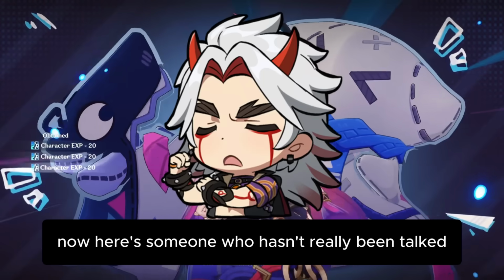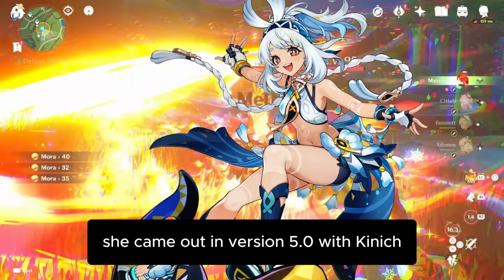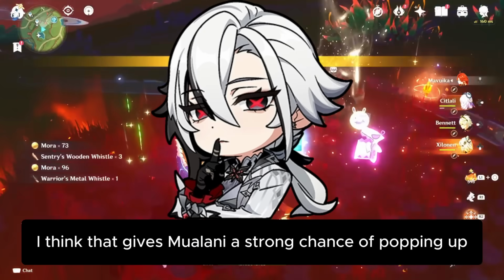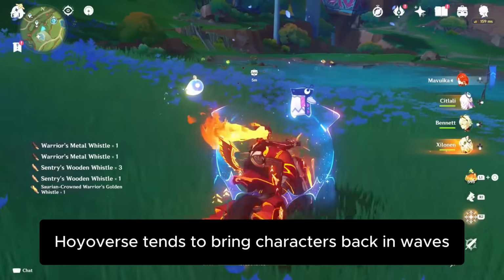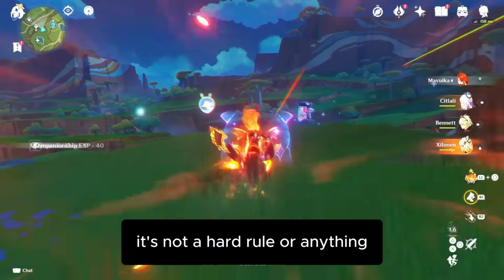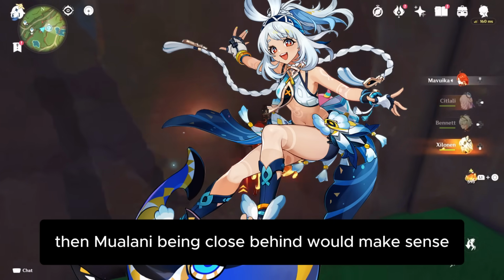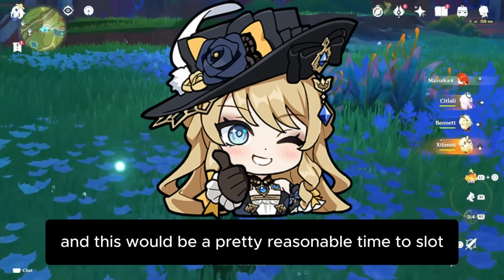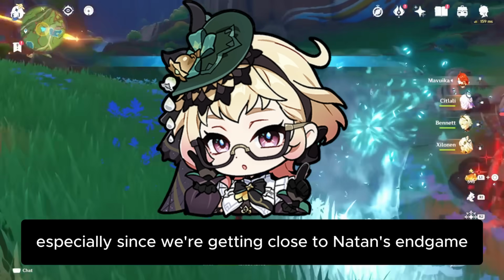Now here's someone who hasn't really been talked about much. Mualani. She came out in version 5.0 with Kinich, and now that Kinich is returning in 5.6, I think that gives Mualani a strong chance of popping up right after in 5.7. Hoyoverse tends to bring characters back in waves, especially ones that were paired during their first banners. It's not a hard rule or anything, but if Kinich is back, then Mualani being close behind would make sense. She hasn't had a rerun yet either, and this would be a pretty reasonable time to slot her in, especially since we're getting close to Natlan's endgame.